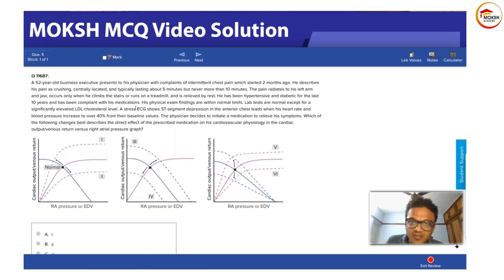So he was given a medication to treat his symptoms. He was not given a medication to treat the pathology. Just the symptoms. Symptoms are what? Pain. What do you give to relieve the pain of the stable angina patient? Nitroglycerin or glycerol trinitrate, whatever. NO basically, right? So what's the mechanism of action of nitrates?